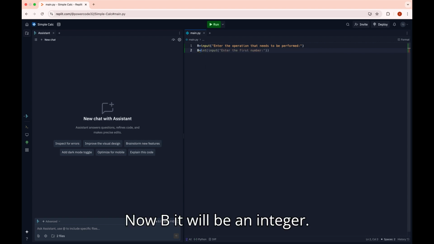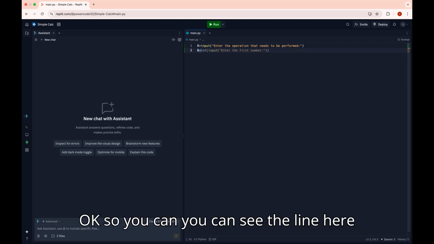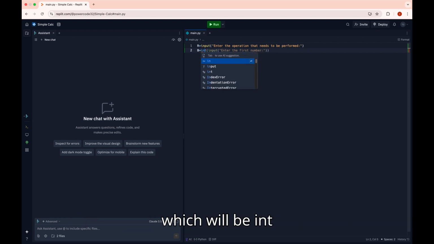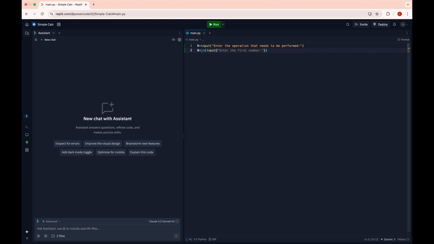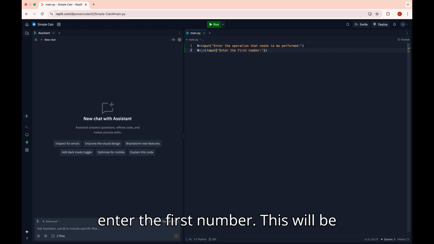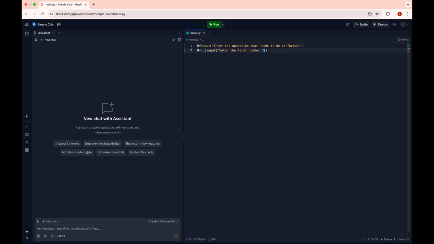Now b will be an integer, so you can see the line here with int. Now input: enter the first number. This will be my second line.